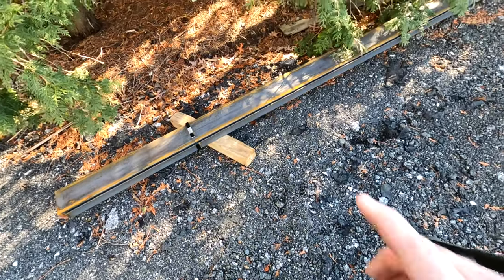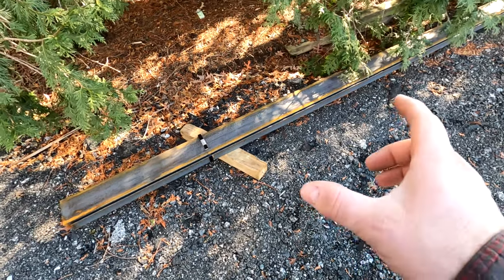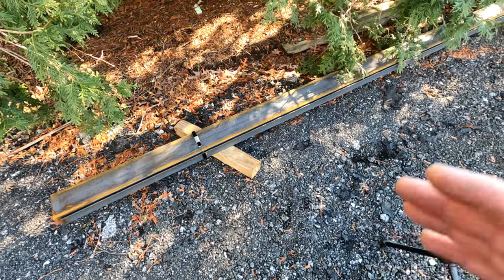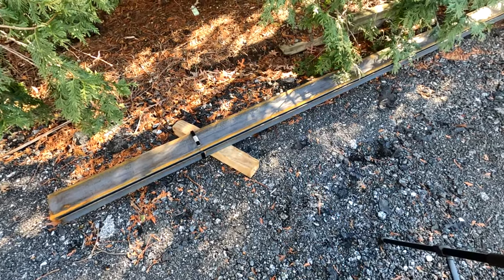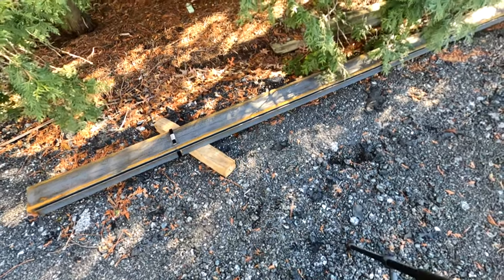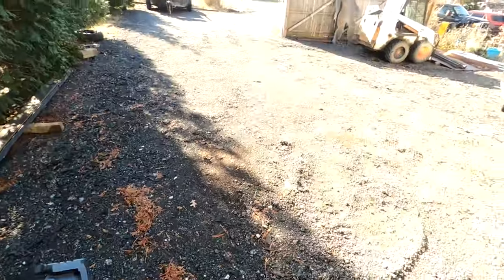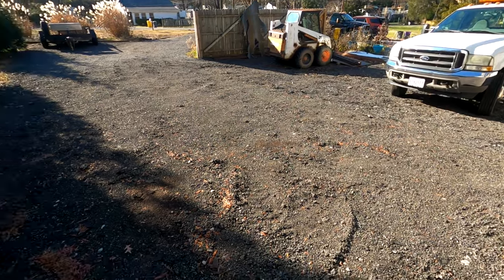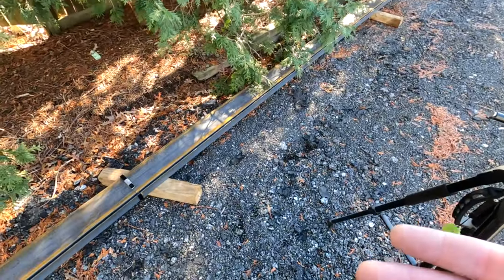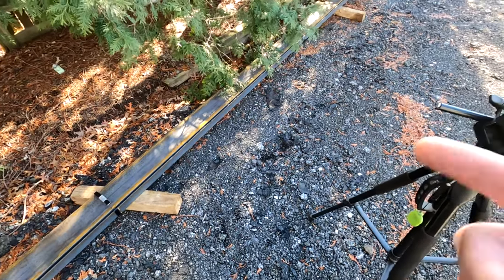So what I'm gonna do is cut it first to a close length, then I'll take it inside and use the chop saw to get a nice straight edge on it. But now I'm just gonna use the circular saw and cut it. Meantime, I gotta get the bobcat and lift these up, elevate them a little bit so I can get a nice cut on them, and then I'll take them into the garage.